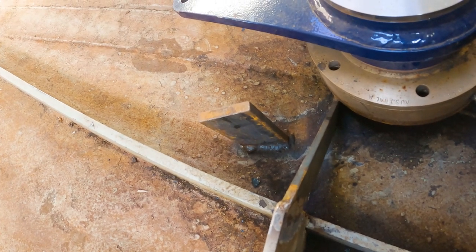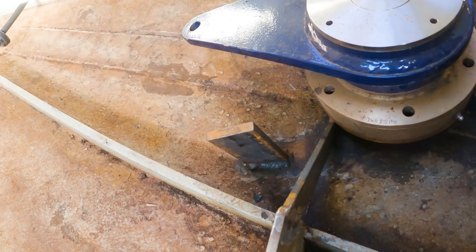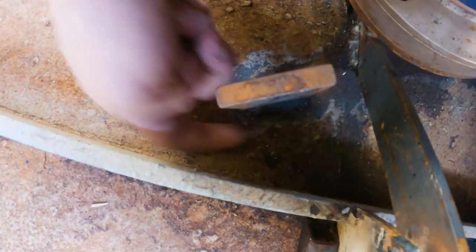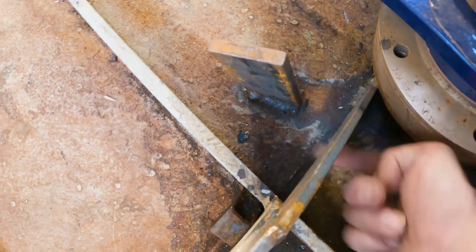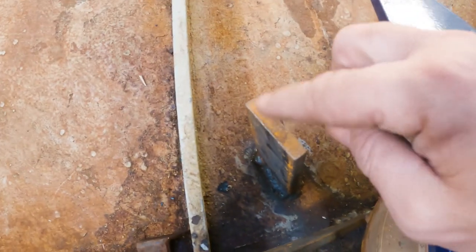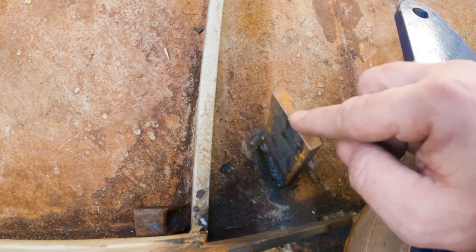So the best way to do it would be to put a gusset straight down like that. That's the strongest way. However, being at its location, this little stringer here, it'd be hard to get a weld in around here at a 45 and then weld up. And then same on this side, I'd have to try and come under or over the top and weld it. It's just not logistically good to do that.